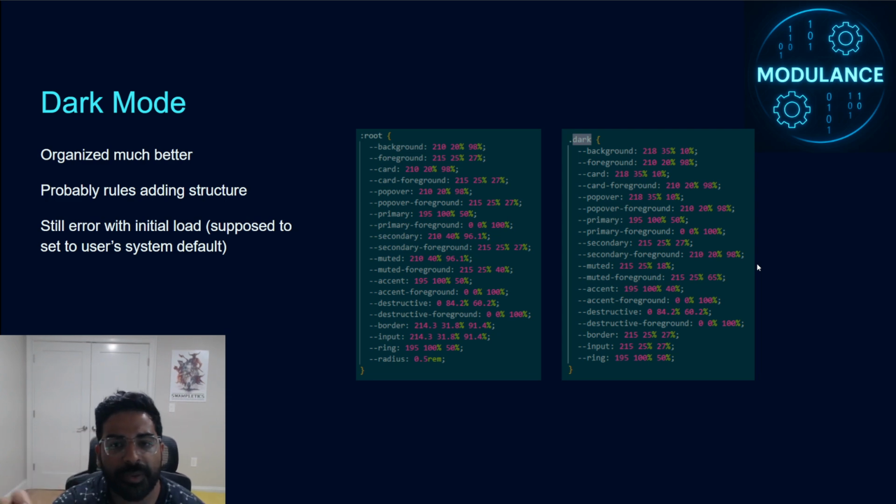And if you look at this page versus my bio page, which I haven't changed at all yet, you can see that each of the components is also uniform throughout. If you look at the bio website, you'll see that some of them are black on black, and then they're black on gray in other areas in the dark mode, which is what it was supposed to be. This page and this web app is way more consistent. Overall, it's still pretty good. There's still that error that I mentioned with the initial load, but I'll get around to fixing that later.